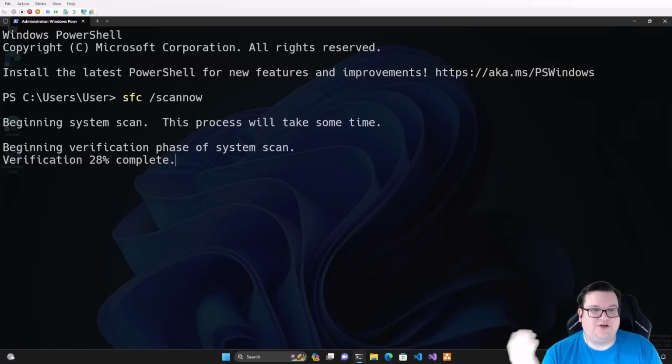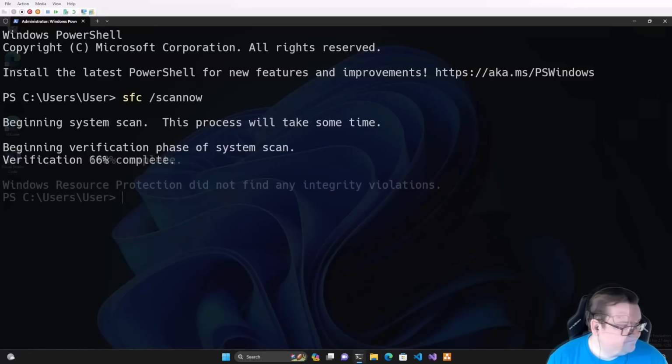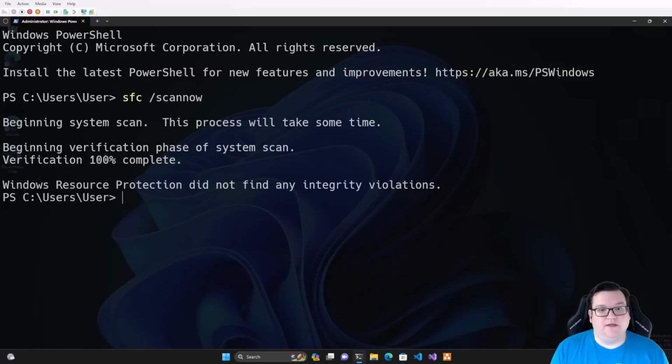There's a long running joke in the IT community that SFC fixes nothing, because most of the time you run it, it doesn't seem like it fixes anything. But honestly, especially here lately, I've found that it's fixed quite a few little weird quirks for me. As you can tell, it doesn't take very long for SFC to run. So we'll just speed this video up here and I'll see it at 100%. All right, we're done. And as you can tell, it didn't find any integrity violations, which means everything checked out beautifully. But if it does find something, it'll say that it repaired things and usually there's a reboot.